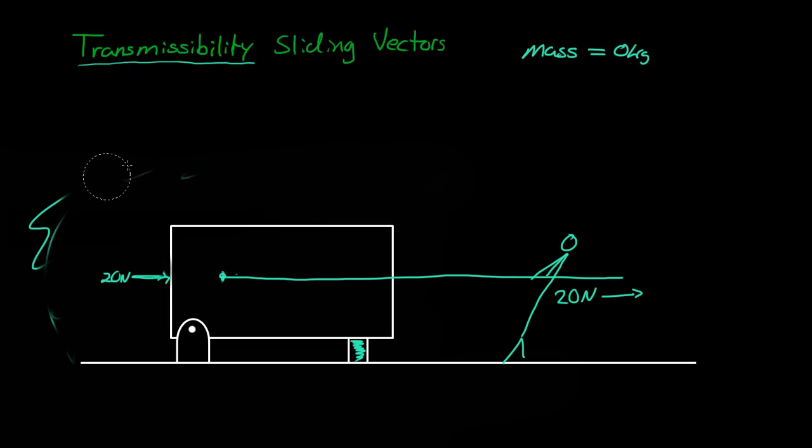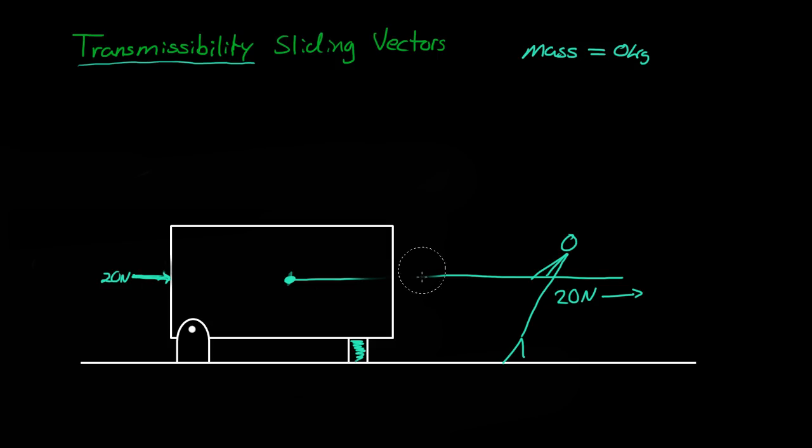So let's say we again maybe clamp it right here. So let's say we clamp the rope right there. Is that the equivalent? And again, the answer is yes. That is the equivalent. The clamping the rope right here is the equivalent of having the 20 newtons right here.